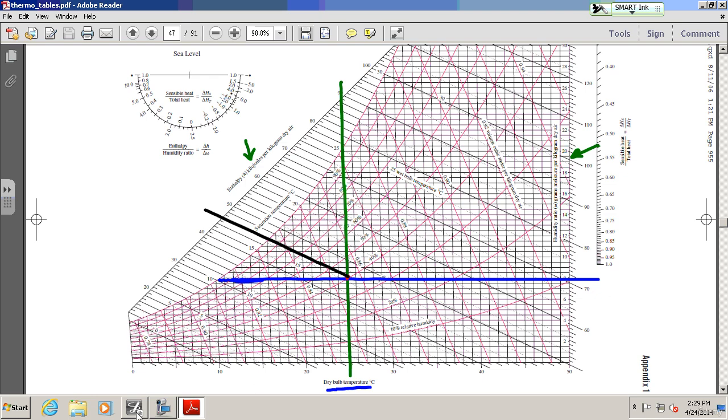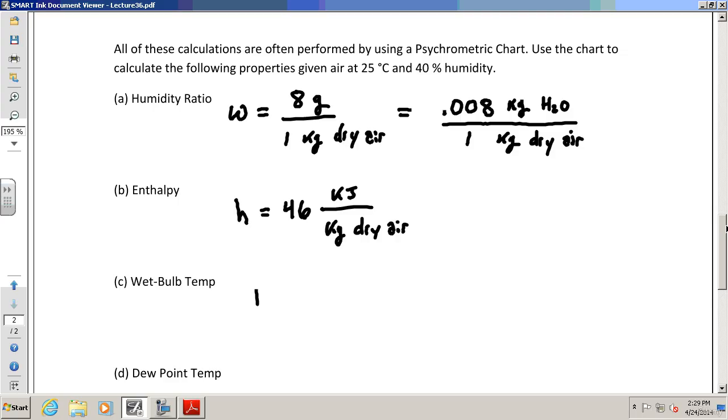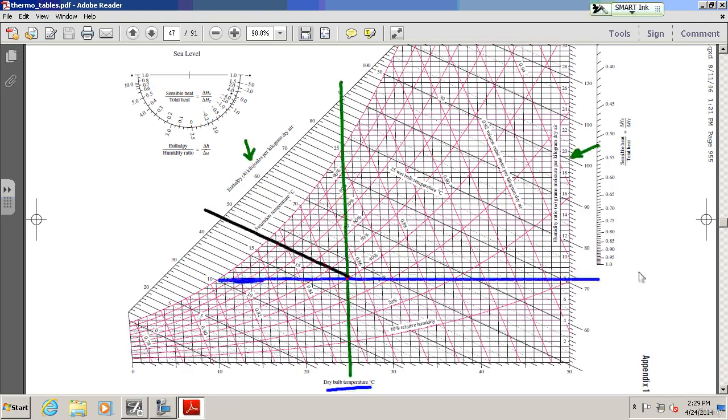Okay. Next one is the wet bulb temperature. That's typically given by T_WB for wet bulb. Now, these days we don't really need the wet bulb temperature. We can certainly read it off the charts, and we'll do that in a moment. But what the wet bulb temperature is: we used to measure humidity using something called a psychrometer, and typically it was called a sling psychrometer. Yeah, we used to sling it around. It was almost like a slingshot, but instead of using it to throw something, it just slings. It just spins.